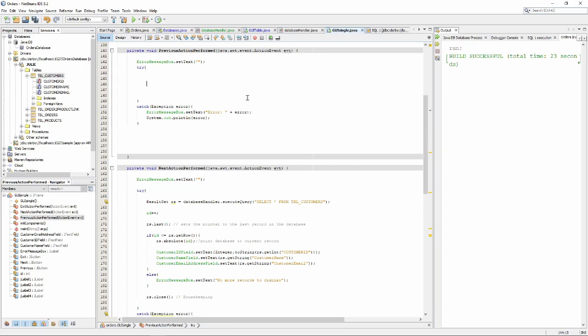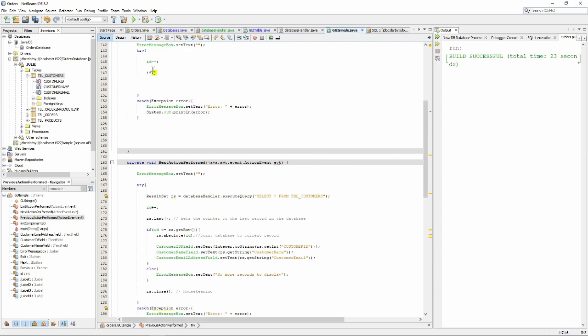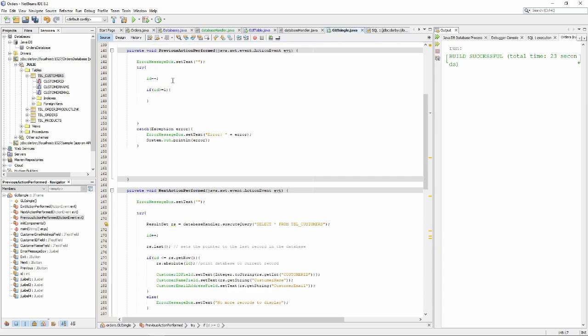So we're doing the inverse of what we did here. All right, so you should be able to be all right with this. So let's go ID minus minus. All right, because we're going backwards. So we're going backwards, that's fine. Then what we want to do, we're going to do if ID, now this one's a little bit easier, is more than or equal to 1, right? Because we know that 1 is going to be the first record. It's always going to be the first record. If we've got no records in our database, then this is going to give us a bit of an issue. But we can cater for that a little bit later.